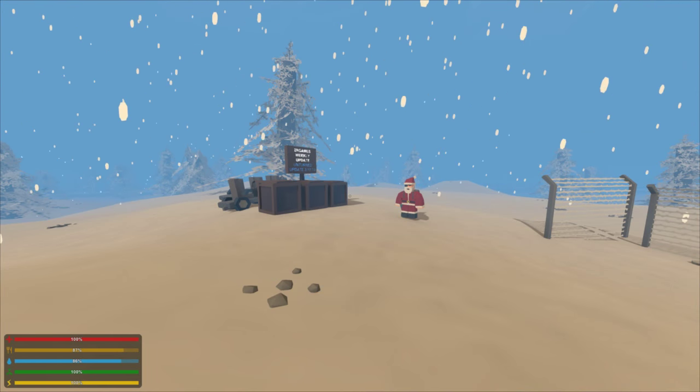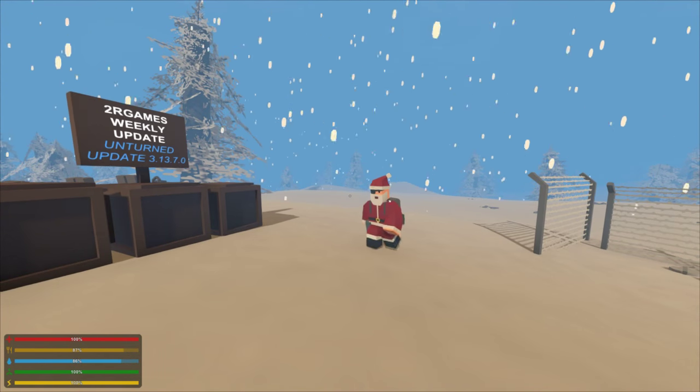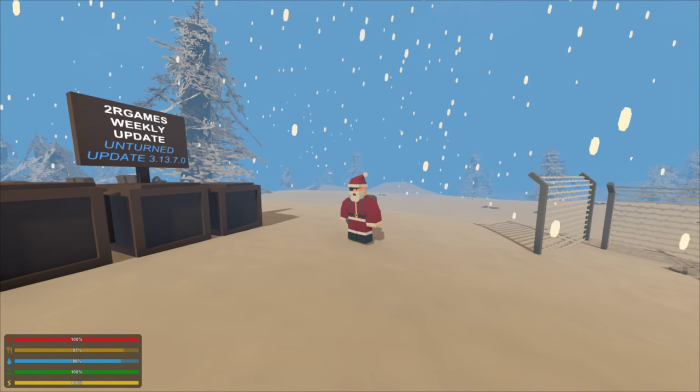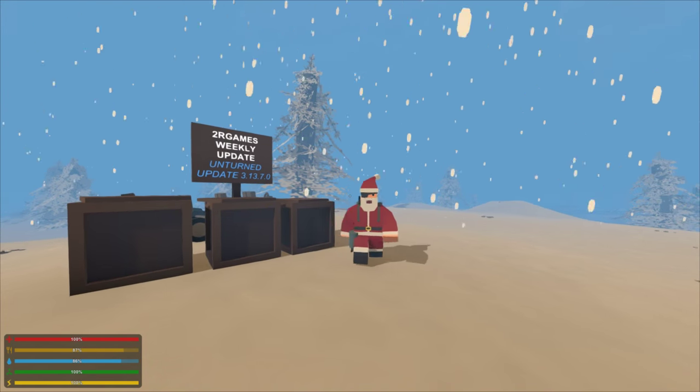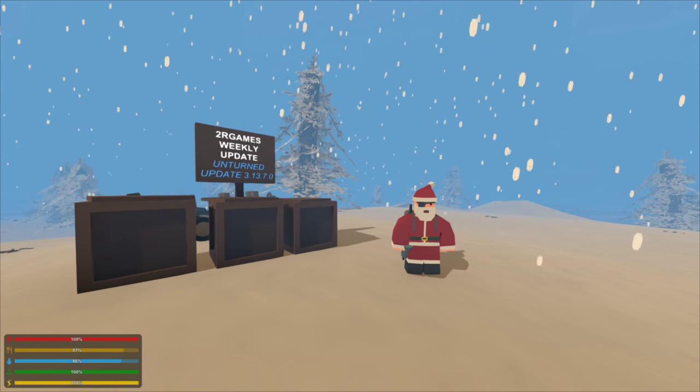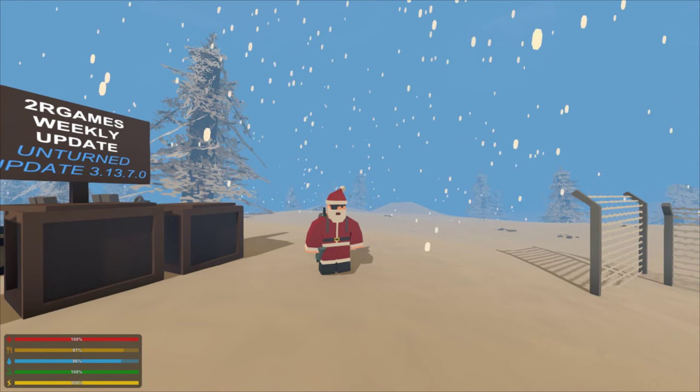And probably the biggest thing in this update is the new animals. So there are now wolves, pigs, bears, and cows. Yep, that's the reason we're on the Yukon map, because they're only on this map at the moment, because they're pretty basic. Yeah, the hostile animals at least. Yeah. Which is, I'm guessing, the wolf and the bear.